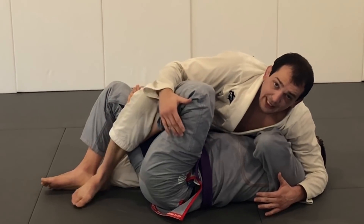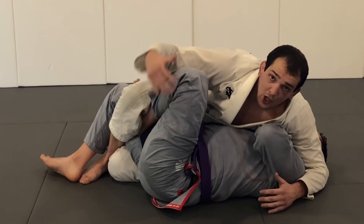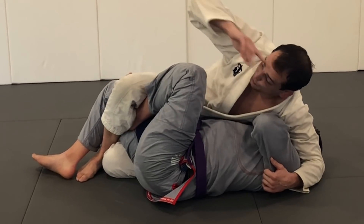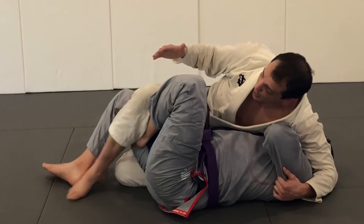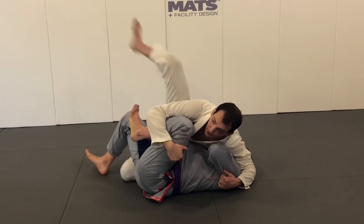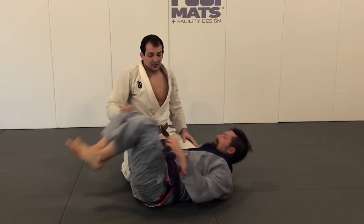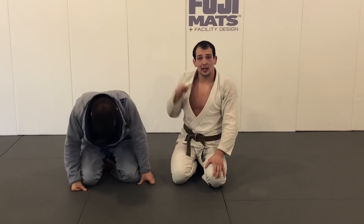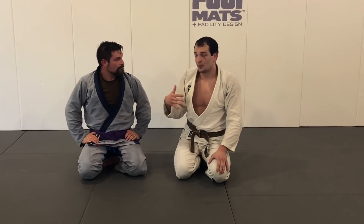The other option is to control the tension of the hook. I'm going to bring my heel kind of to my shin and pinch into his butterfly hook - now I'm controlling the tension and it's very difficult for him to do anything. If he's really strong and I don't have a good pinch, I can also hug the leg. Strong pinch of the leg, I wrap here, then it's very easy to time my backstep. So those are my favorite ways to get out of that half guard butterfly: twist out, be light with the leg, slide down the shin, or squeeze with both the leg and arm.